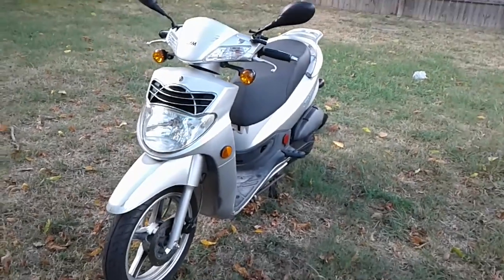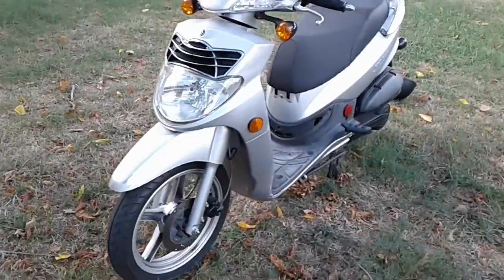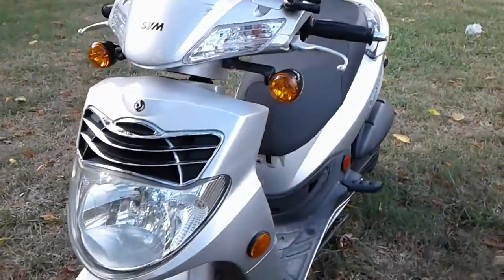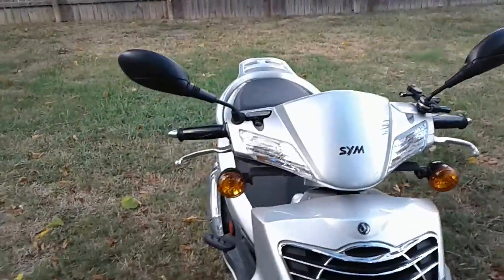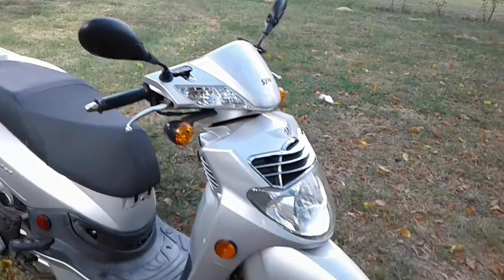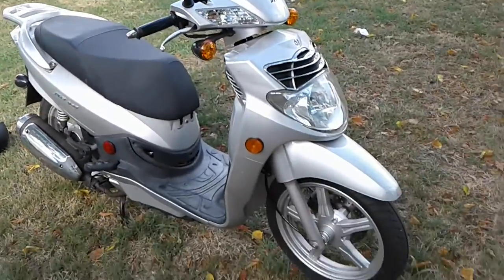What's up YouTube, let's talk about my CMC HD 200. I picked this scooter up for a crazy good deal — it was not running at the time. It did not have a carburetor at all and I did not know what was wrong with it. I got it as an as-is deal at a scooter shop. The scooter was abandoned by a customer for about six years. The guy was closing up shop, going out of business, and as-is I got it for $150.